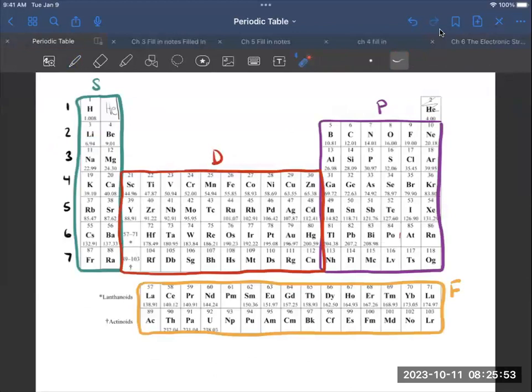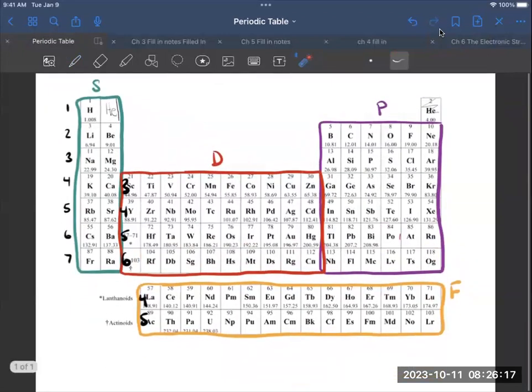So here is my periodic table. You might want to pause and do this to your own periodic table. So this was, again, the third shell, the 4th shell, 5th shell, 6, and then this was 4 and 5. So you might want to pause and label the S, P, D, and F sections along with the shell numbers. It's up to you. So let's take a look at hydrogen.